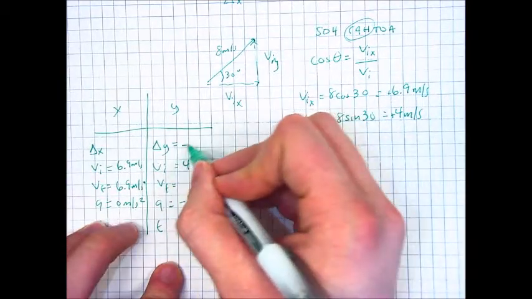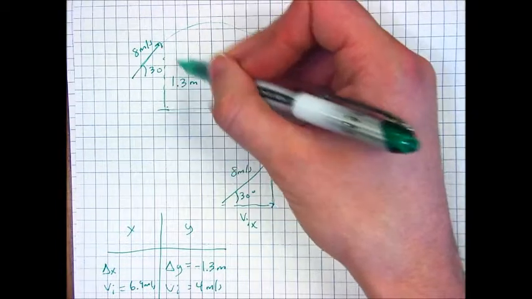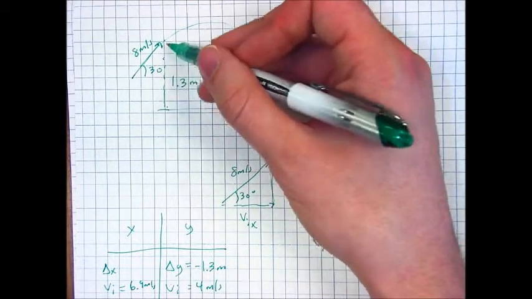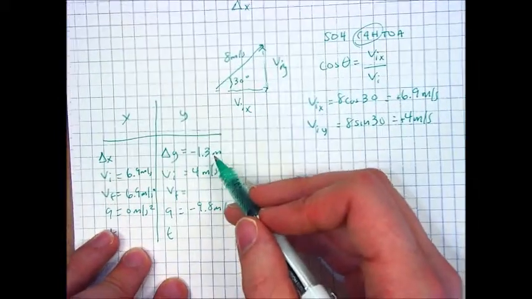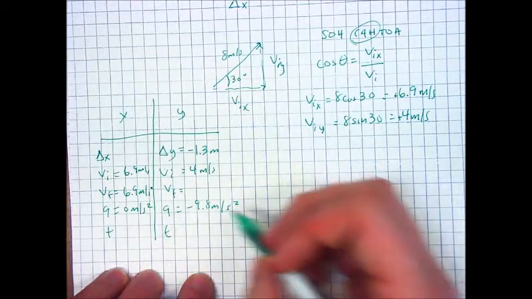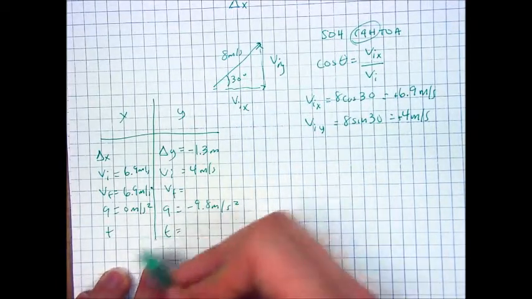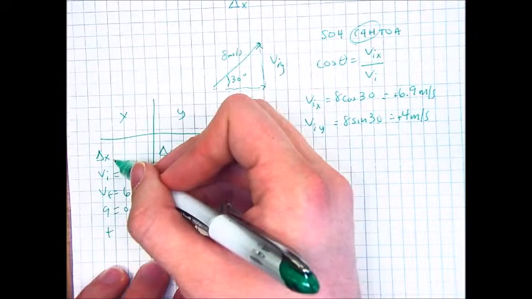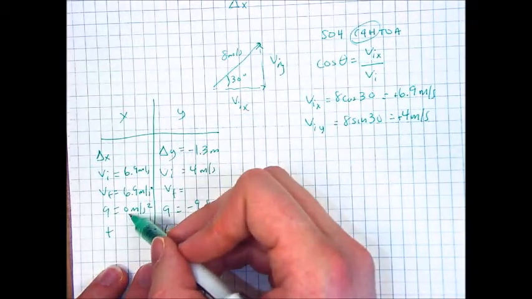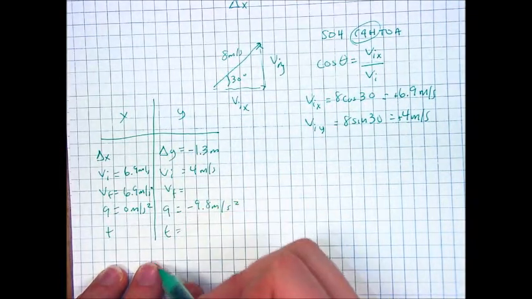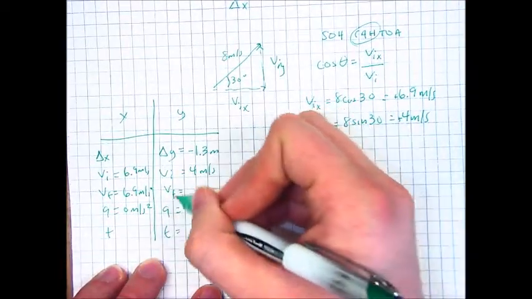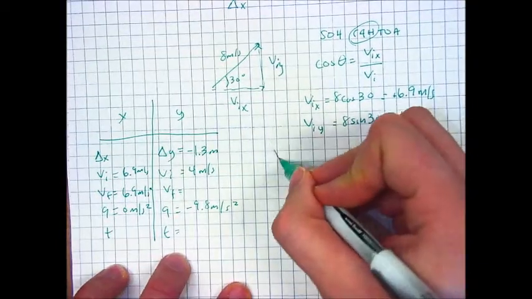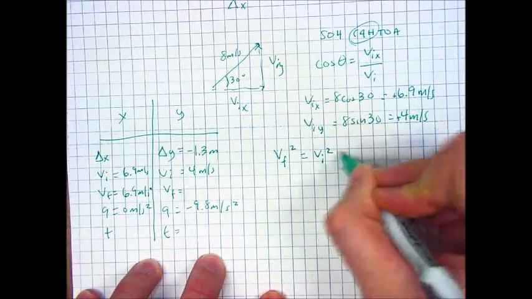Delta y is going to be negative 1.3 meters because I'm falling from here down. So it's going to be 1.3 is the initial, 0 is the final, so 0 minus 1.3 gives you a negative 1.3. So now what we have to do is find time. Well, actually, first we look here. We want to find delta x, but we can't get it because the 0 is going to mess us up. So what we can do is find time here, but you'll also notice that you'll get a quadratic unless you solve for the v final first. So just quickly we'll solve for that.